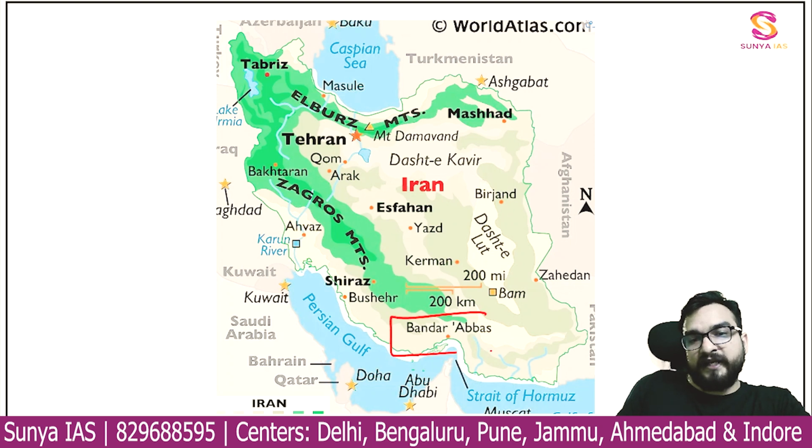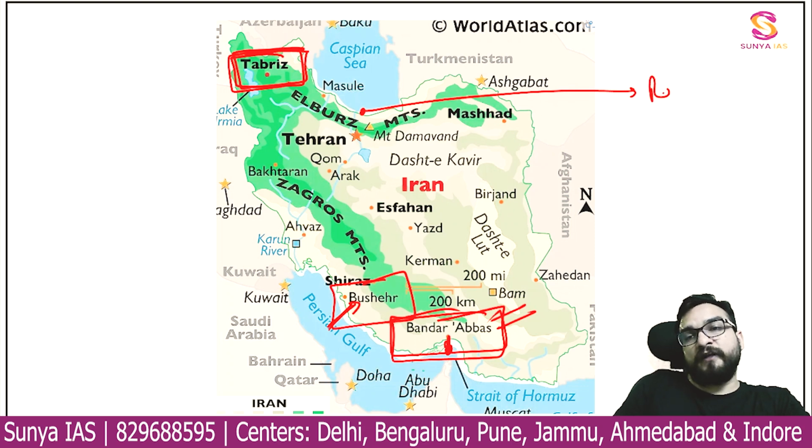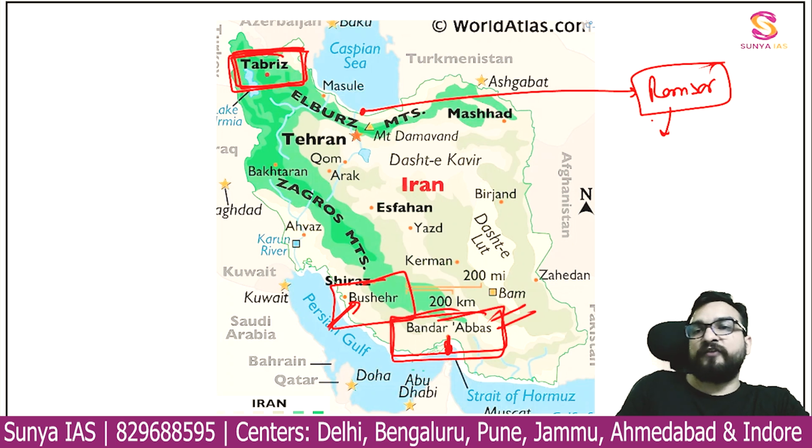Apart from that, Bandar-e-Abbas on the Strait of Hormuz, you will find one port, Bandar-e-Abbas, very important port of Iran. Bushehr is another very famous port of your Iran, guys. Over here, one more thing you will find. Tabriz region also is important, which is connecting basically Azerbaijan and all, Turkey and all, right? So remember this, guys. One more important place you will find over here, that is Ramsar, guys. Google exact location of Ramsar in Iran.